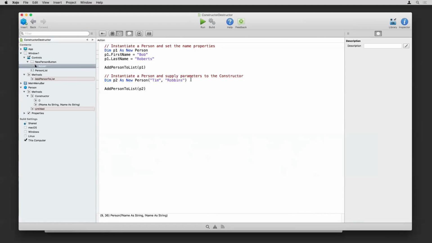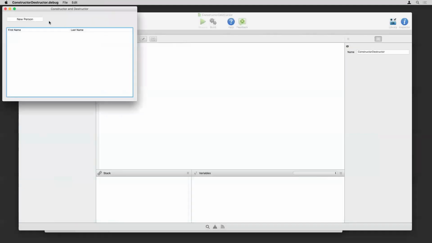You go with a design that works for you. Now, if it turns out you never wanted anyone to do it this way because you were always concerned that they would forget to set these properties or something, you can set this to private. So right now, if I run this and click the button, it'll just add those two to the list.